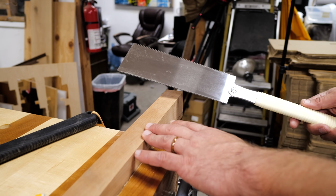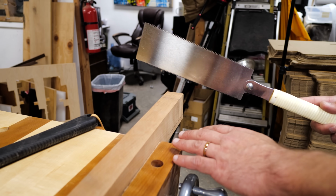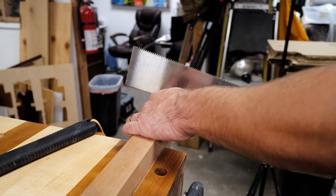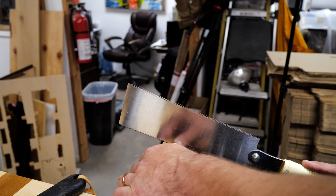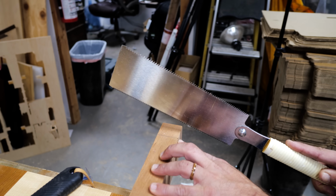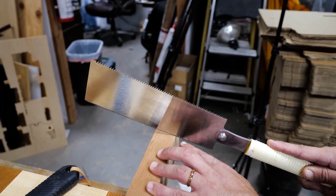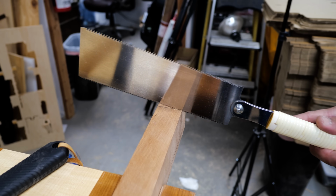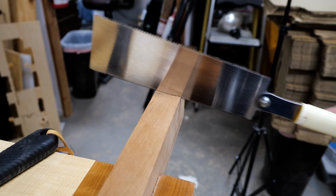The way that a Japanese saw works, this is the Ryoba again, is you want to start and put your thumb and hold the saw blade right where you want it. And sometimes I like to do just a little bit of a backwards push, and that'll create just a little bit of a curve for you. And then you start cutting.